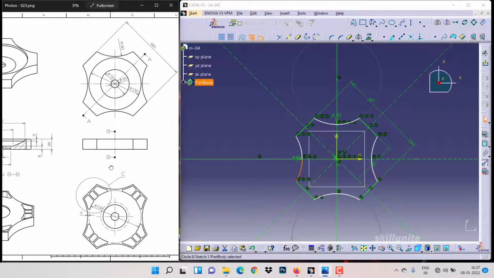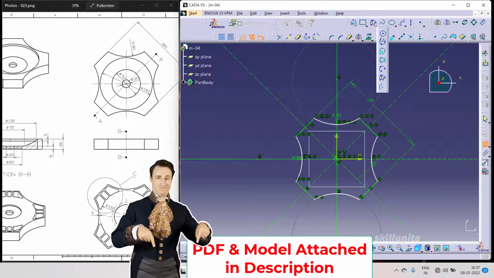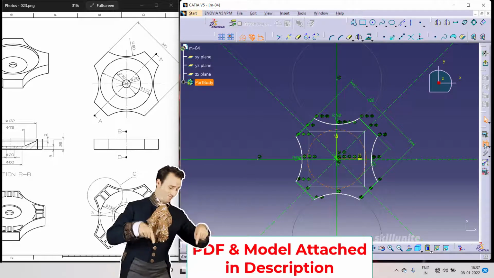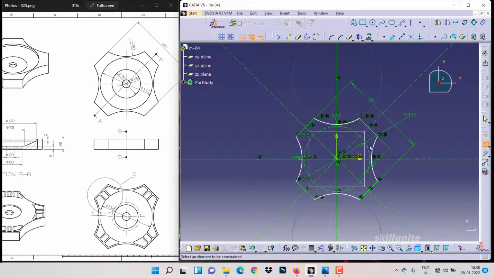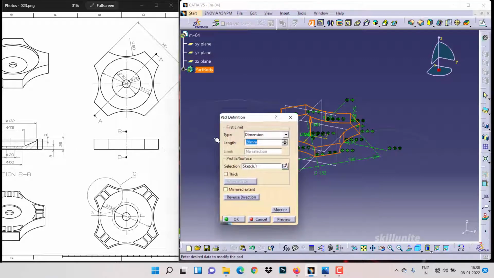As you can see the dimension has been mentioned over here. This diameter is 132 plus 3 mm plus 3 mm. So it is created on a reference basis. For example, if you are creating a circle exactly on the center, mention that as 132, and from that circle and the arc there is a thickness of 3 mm. Once the shape is created, exit sketch, then go to pad. As you can see, the total thickness is 26 mm. So mention that and click OK.